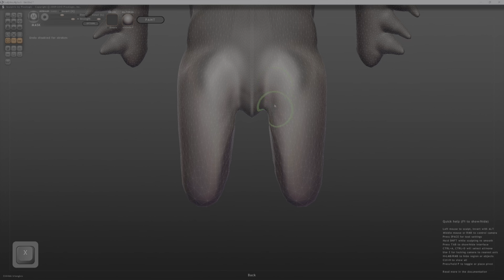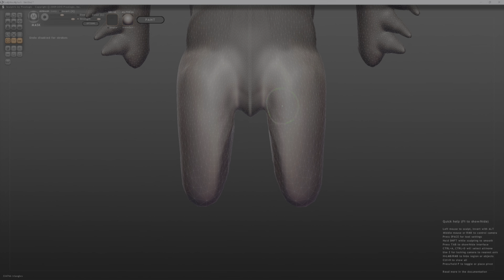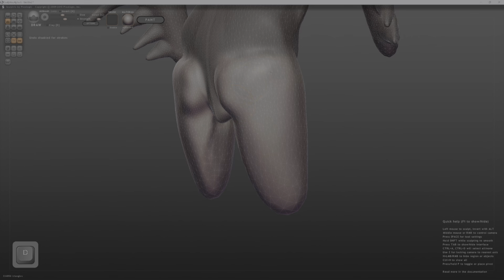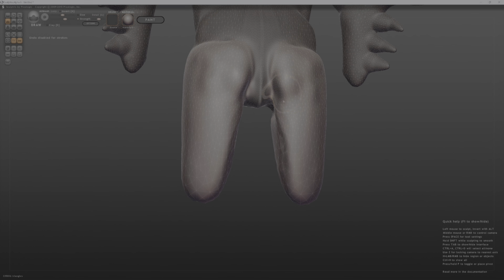Yeah, let's bring some of that. I'm going to leave the crotch mask, so I don't want it folding in the crotch, kind of like with the armpit. I could have done that as well. There we go. And then go back to D, and I can bring gluteus maximus medius here. And all of a sudden, a butt begins to form.